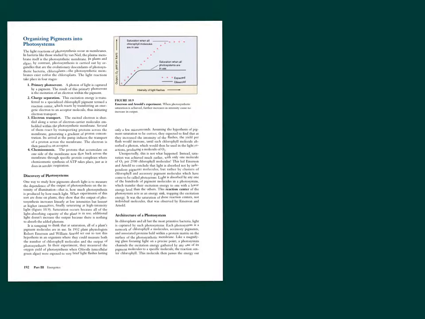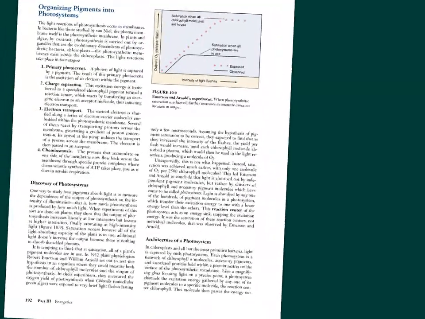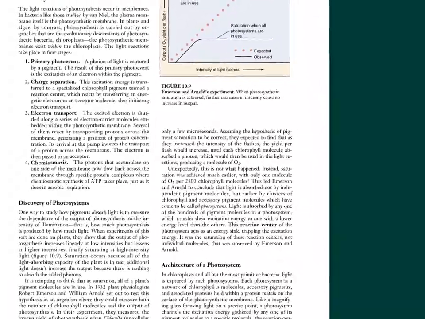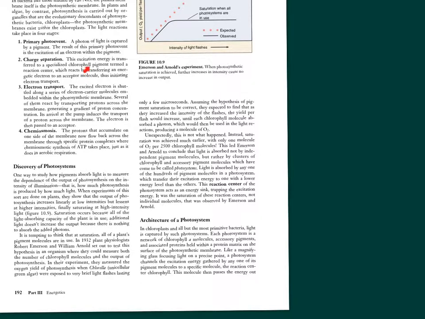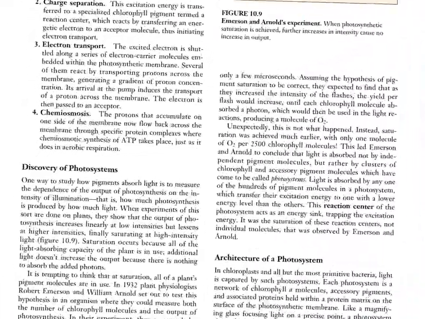So again, when we look at photosynthesis, we can look at four separate parts that you need to know. You're going to need to know this for the test, so this is really key. The first step, don't worry about the text. Just make sure you write down the four steps. And also, once you learn these four steps, at least two of these you're going to need for cellular respiration. So let's take a look at what they are.